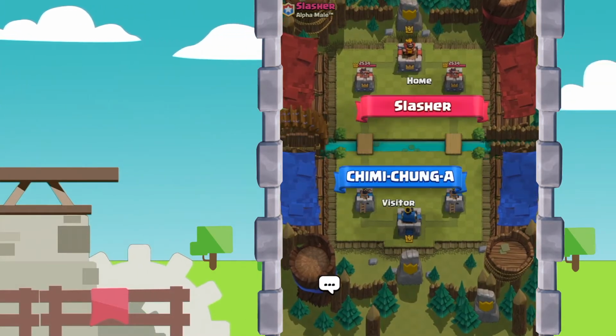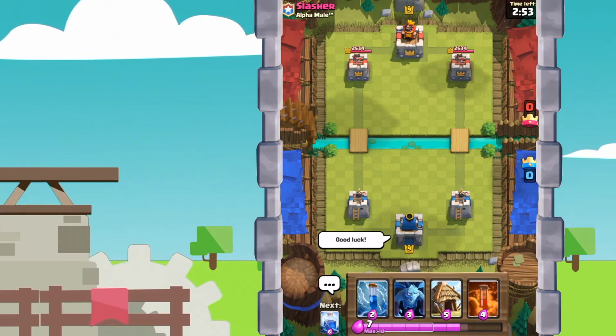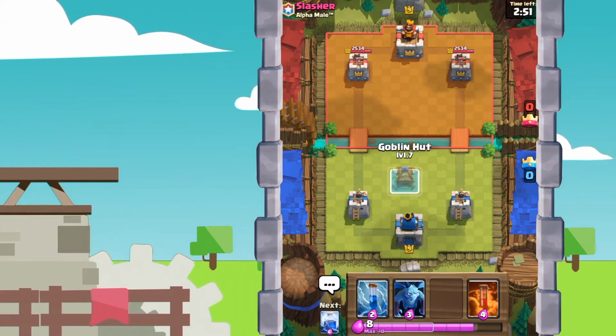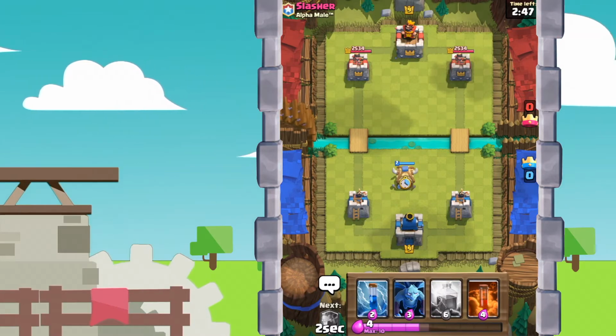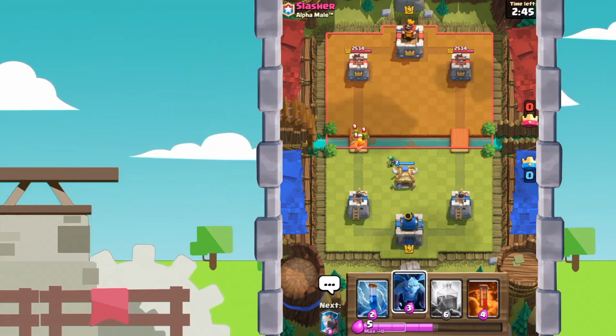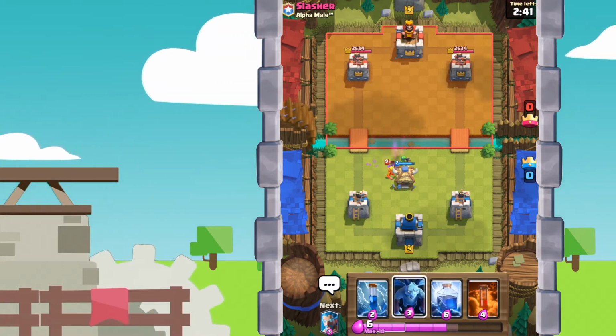Alright, so this 12th battle will be against Slasher from the Clan Alpha Male, and again, with spawner decks, you want to start off by placing the first building 3 tiles from the river. That way, there's no way that they can hog push it, and there's no way that they can battle ram push it, or whatever you guys call it.